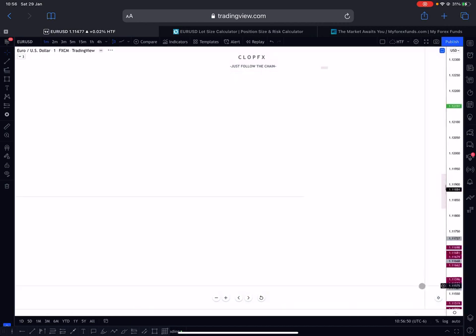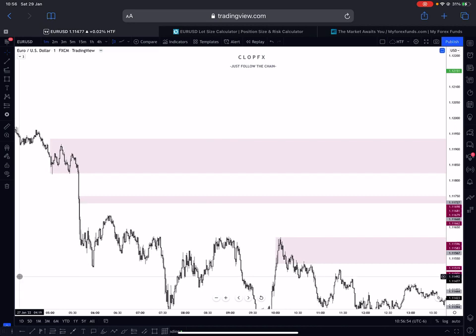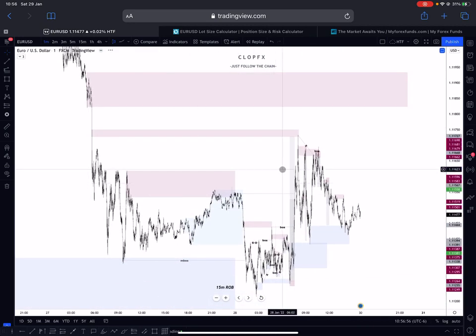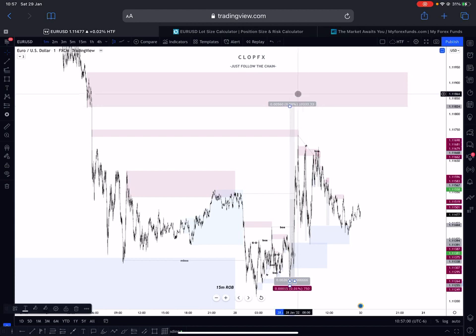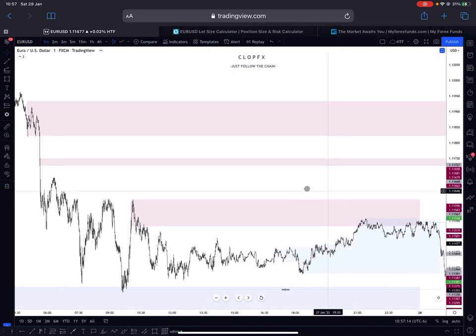So why did I target that one? I saw this unmitigated POI. That will be my target. Although I can target this one because it was a 5 minute based trade idea. If it's a 5 minute based trade idea, you can target 5 minute. If it's a 15 minute based idea, you can target 15 minute, and that's the thing you can be targeting. So I just stay with this target. I was really happy with the target.